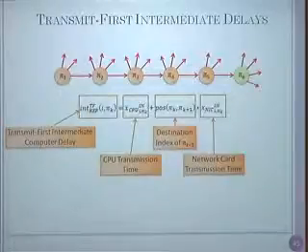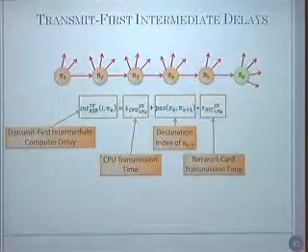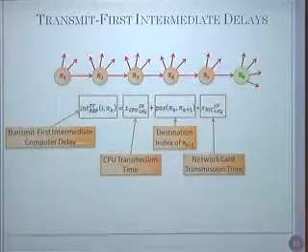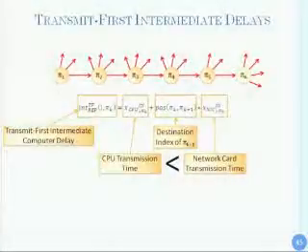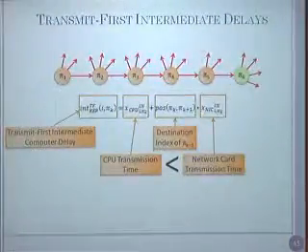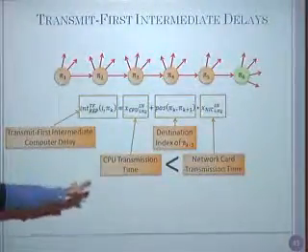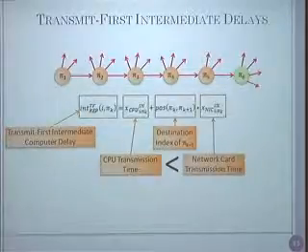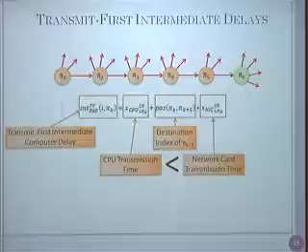Now, let me see here. Oh, it must include the CPU transmission time because the network card can't start transmitting until the CPU at least transmits once. Okay? And in all of my work, the network card transmission time was always bigger than the CPU transmission time, perhaps intuitively. And therefore, I have to multiply the network card transmission time by the destination index of the next computer on the path in order to get this time. Okay? This is pretty simple.